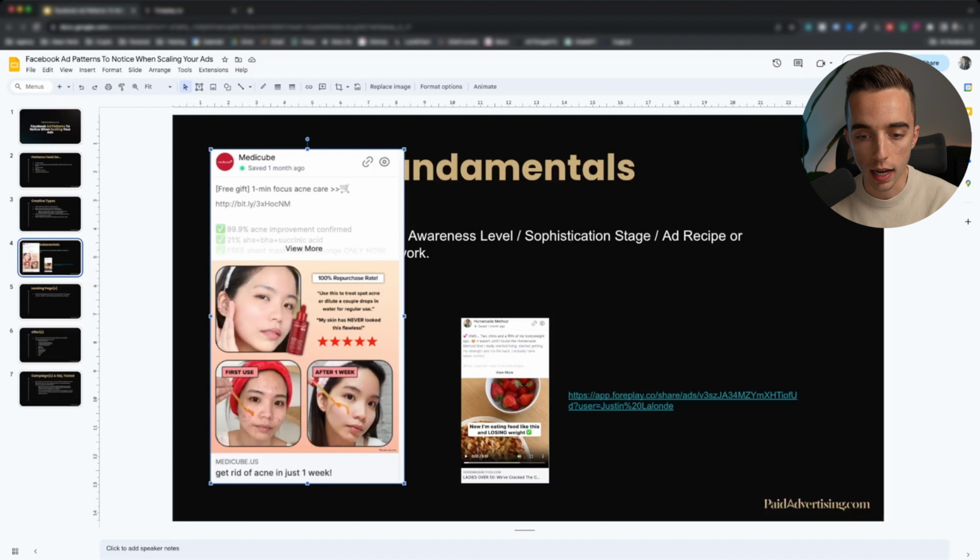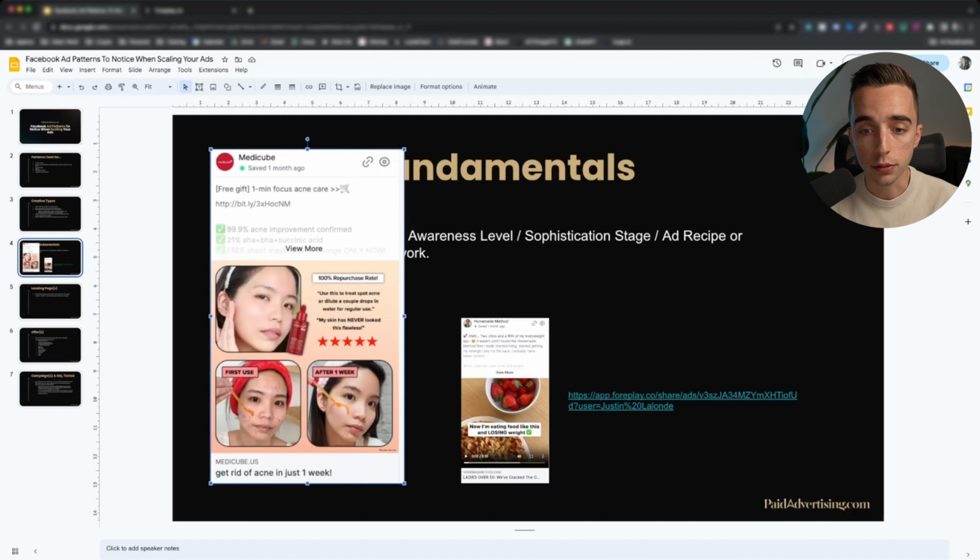What was the awareness level of my audience looking into that? Well, I'm going to look at the elements I have on my creative to spot that. So, okay, what do I have right here? Well, this is a before and after, right? This is like a first use after 1 week. So, okay, you see that the results have improved. Here, 100% repurchase rate. So, all right, we're straight up talking about purchase. 5-star review. You have 2 different reviews right here. So, okay, I've got reviews. So I am leveraging social proof about people that bought the product.